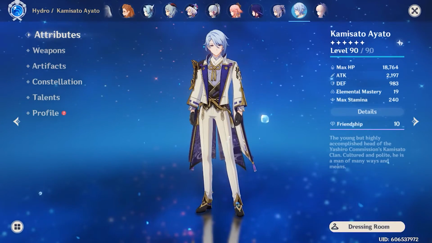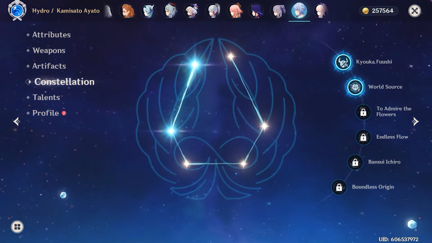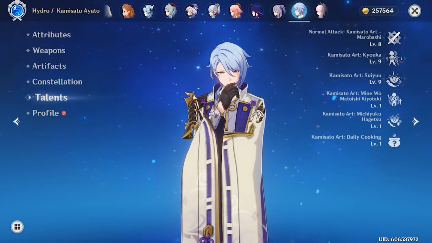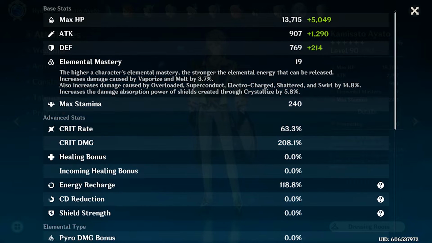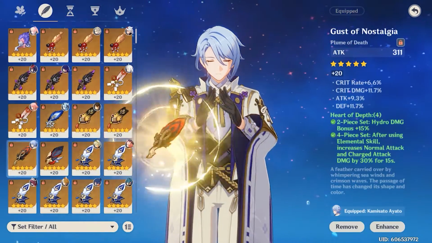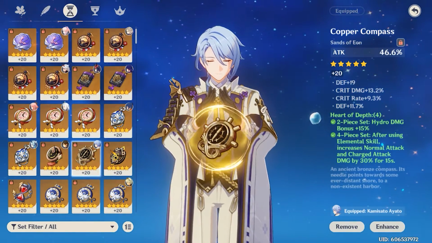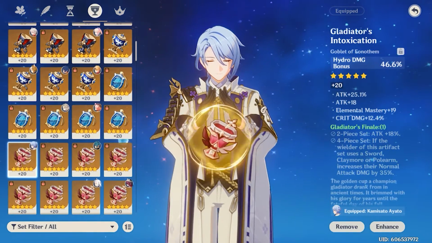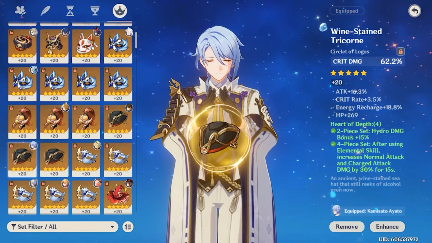Now let's jump to Ayato here, who's running his signature weapon, the Haran, at R1. I have him at Constellation 2, with level 9 talents, except for his basic, which is only at level 8. We have him at about 63% crit rate, with 208% crit damage, and almost 120% energy recharge. I find energy recharge isn't quite as important for him, but it's good to have at least a little bit. His artifacts are 4-piece Heart of Death, which is basically the pieces I had left over after farming Blizzard Strayer for Ganyu and Ayaka. We have some fairly decent CV pieces, but nothing spectacular.